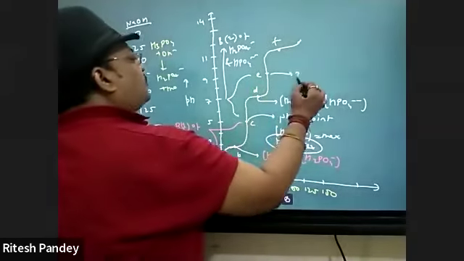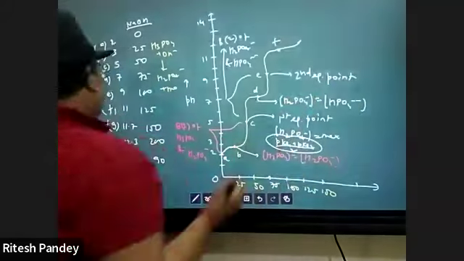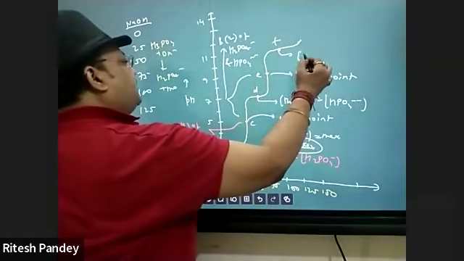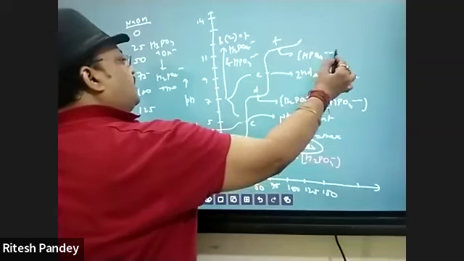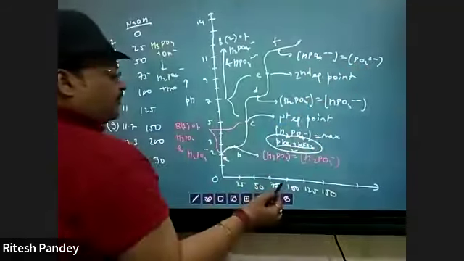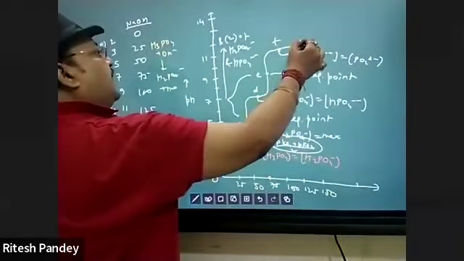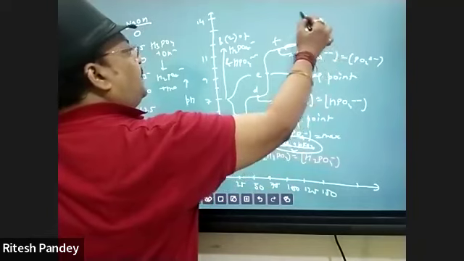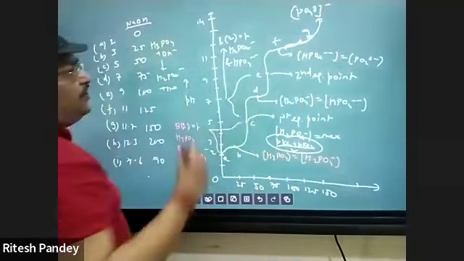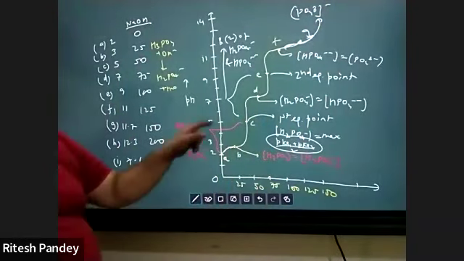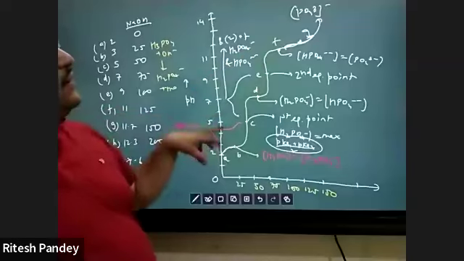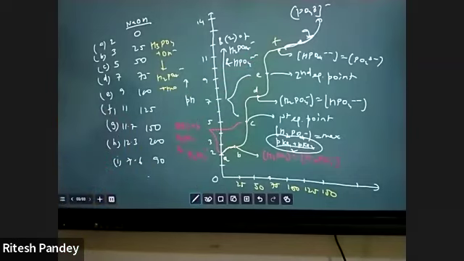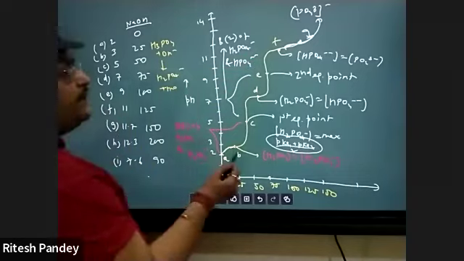As simple as that. Allow me to call E the second equivalence point. Allow me to call F again a buffer where HPO4 2 minus is naturally equal to PO4 3 minus at 150 ml. At point G, naturally, you'll have PO4 3 minus and salt hydrolysis applied. This is how it happens in polyprotic acids, a staircase phenomenon. 3 steps means it is triprotic, 2 steps means it is diprotic. So for carbonic acid there will be 2 steps, for phosphoric acid there will be 3 steps. I think I have been able to explain all the different points.